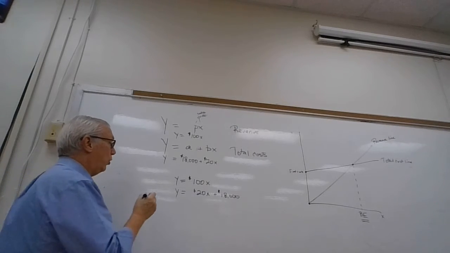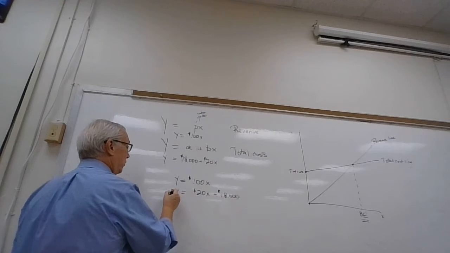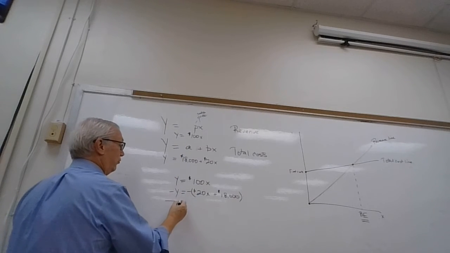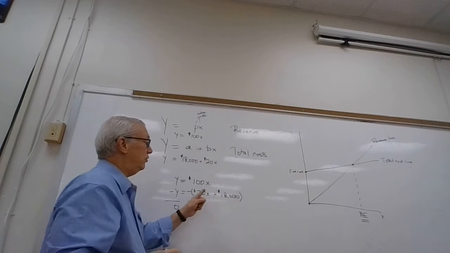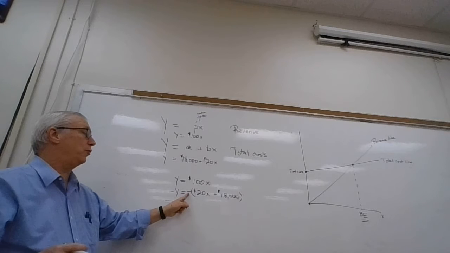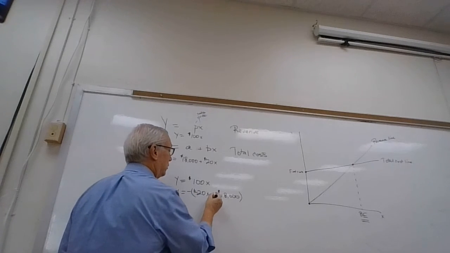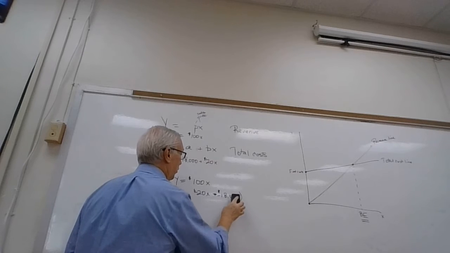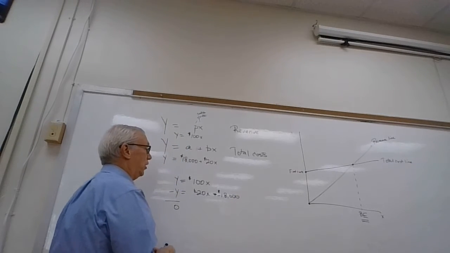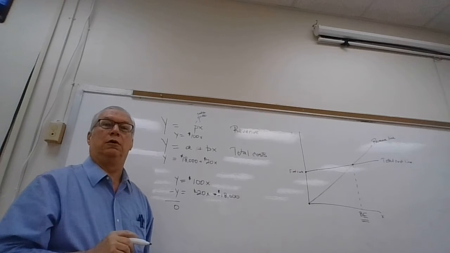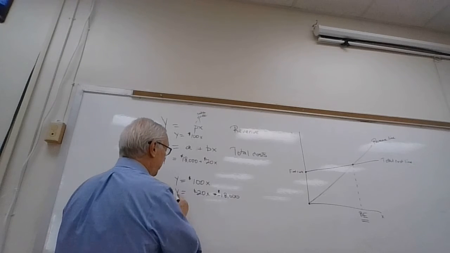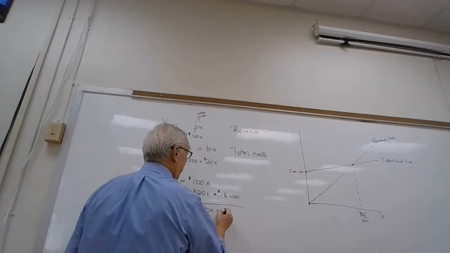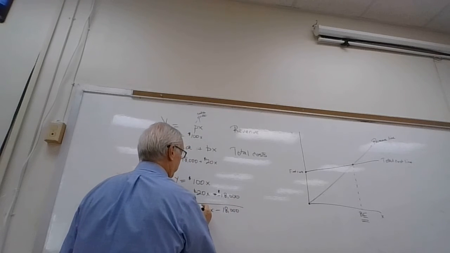So the way that you negate both sides is you put a minus in front of the y, and y minus y is 0. And then when you negate this term right here, you have to use the distributive property to negate both the 20x and the 18,000. So let's take off the parentheses, and we now have negative y equals minus 20x minus $18,000. This allows us to get rid of the y coefficient. And we've just got 0 equals 80x minus 18,000. It's kind of an intermediate step.